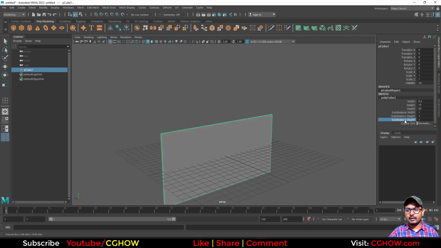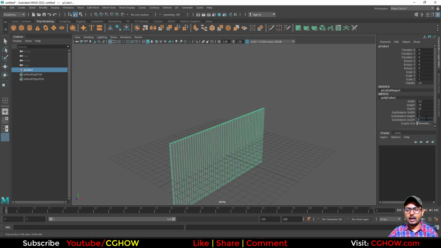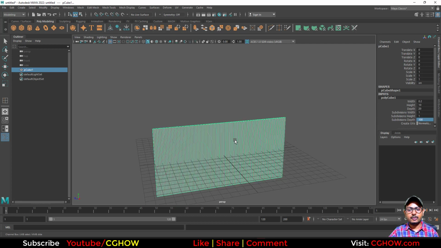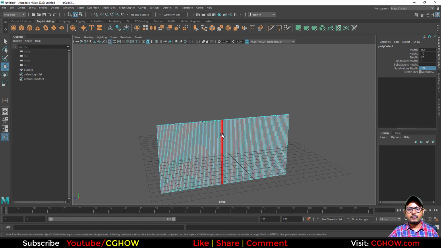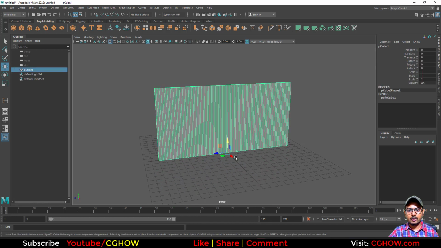Then I can increase the segments only in depth, because the noise will work like this. You can make it high poly if you want for a smooth result. Then move it up so your pivot will be down here.